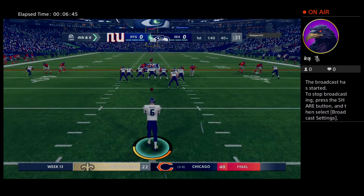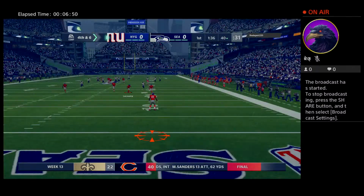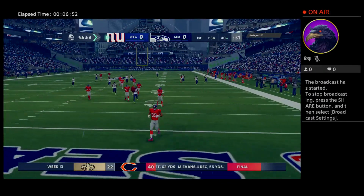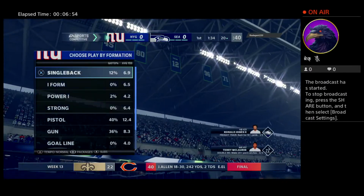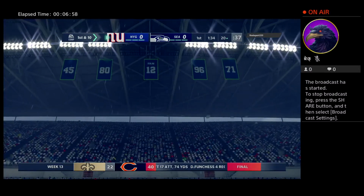And it's one of the goals of the game. They've got to be effective on passing downs. It's one of the few things defenses chart. How did we do on 3rd down? That's a nice start for them in this one. The Giants take over 1st and 10 at their own 20-yard line.